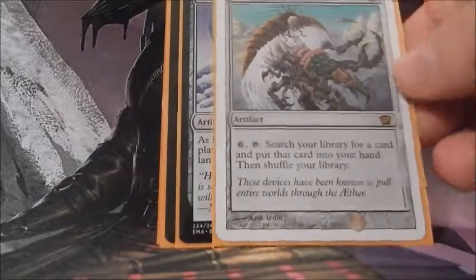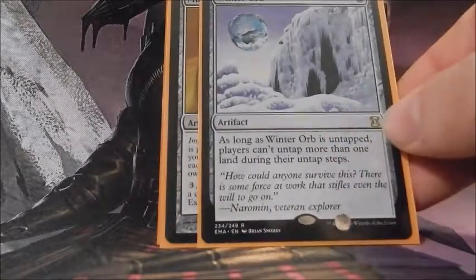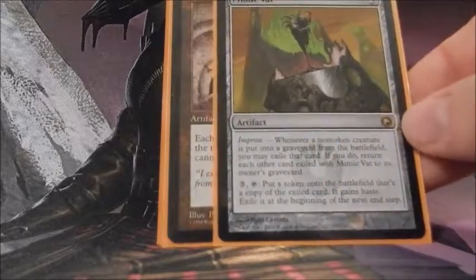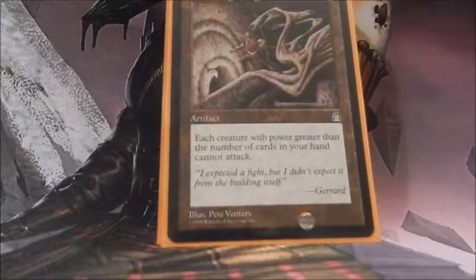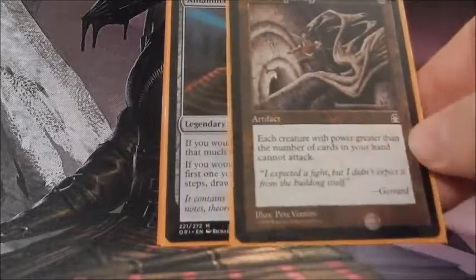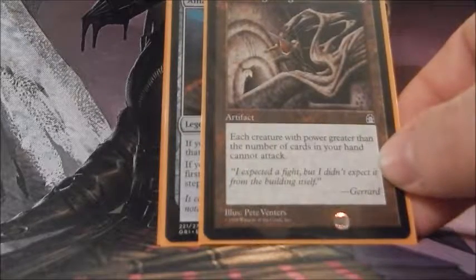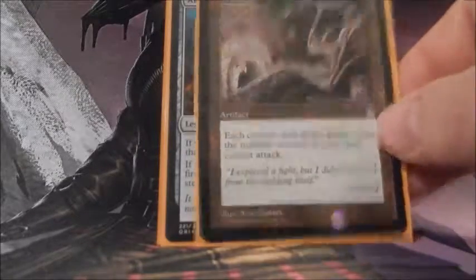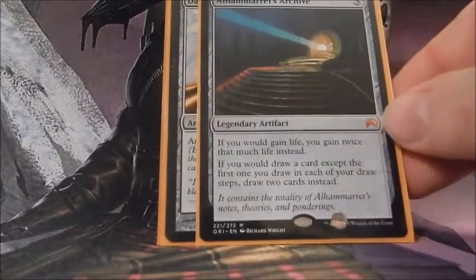Planar Portal for tutoring. Winter Orb because I like to be mean. Mimic that because people have lots of cool stealable things. I use Ensnaring Bridge to protect Daretti, and it's easy enough for me to get rid of it on my own when I'm finished with it, so that's why I use that. It's like, ha ha ha, I can attack you when I want, but until then, you're stuck.